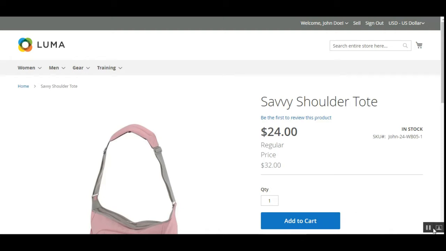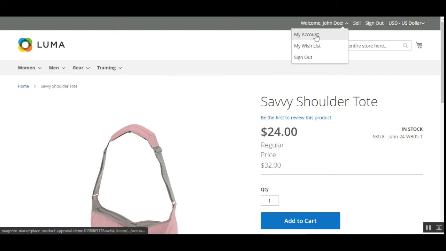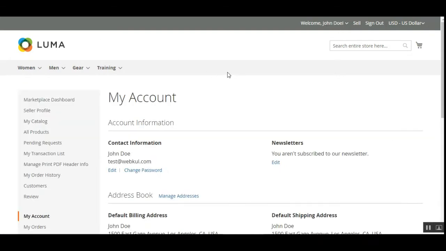So now let's see the other different options that the sellers have. I'll just tap here on the my account option for the vendor. And one more thing: after a seller has registered and this particular plugin functionality is enabled, the B2B vendors will not be able to add or list their own products, and the sellers can sell only the admin products.